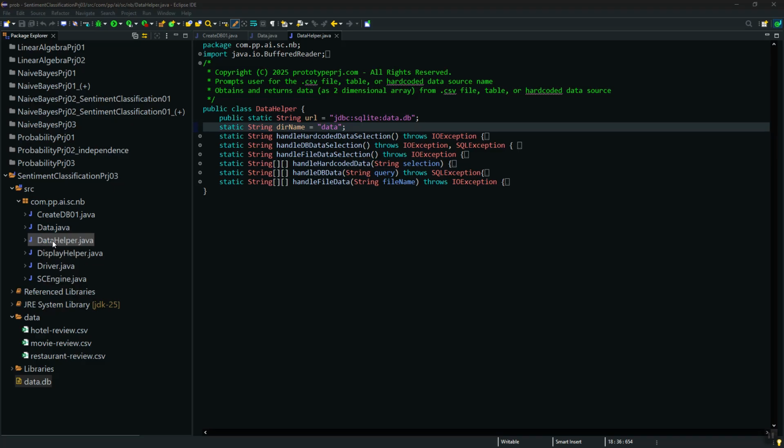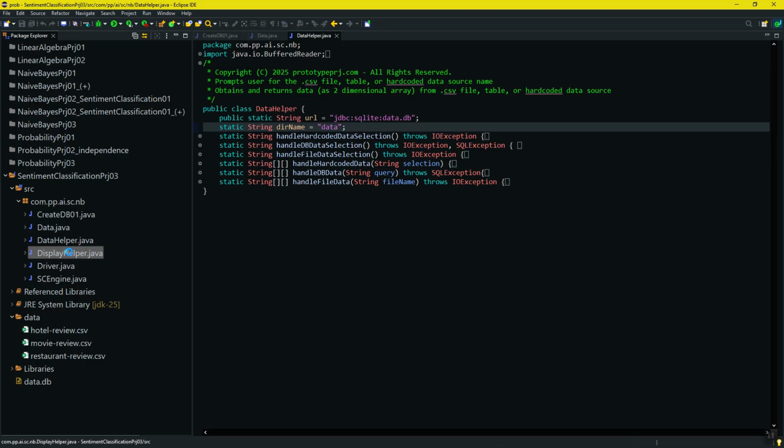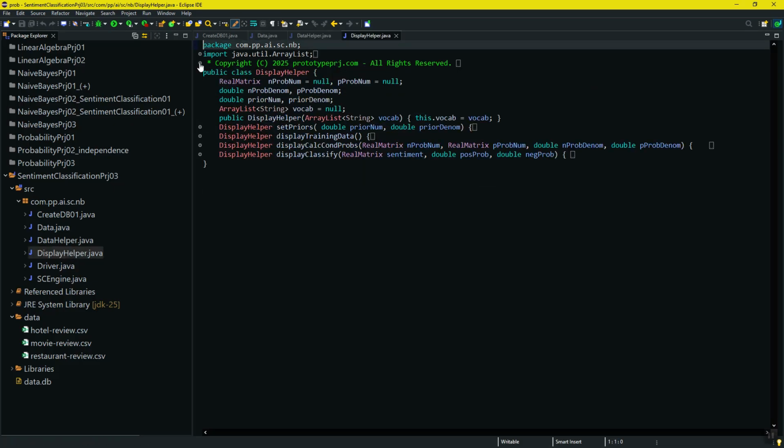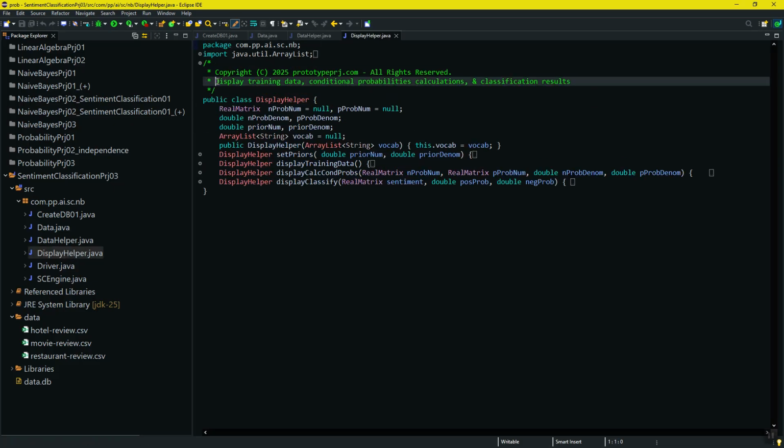And this class displays training data, conditional probabilities calculations, and classification results. So it has to do with everything display functionality.